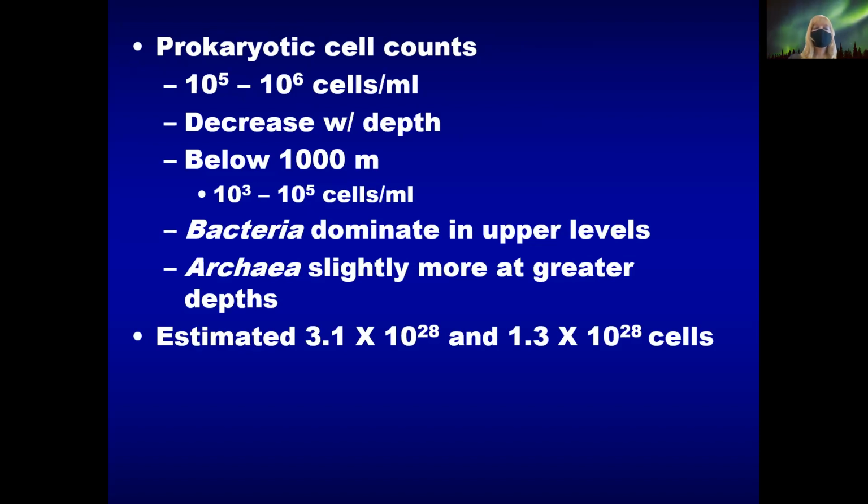So here are some huge numbers: 3.1 times 10 to the 28. So that's 28 zeros following 3.1. This is definitely an estimate, but this is common. I've seen these numbers in published literature and in textbooks, where they're looking at, globally in the oceans, what do we think we have? The bacteria and archaea tend to dominate. There are domain eukarya organisms there too, but it seems to be heavy on the domains bacteria and archaea that make up these numbers.